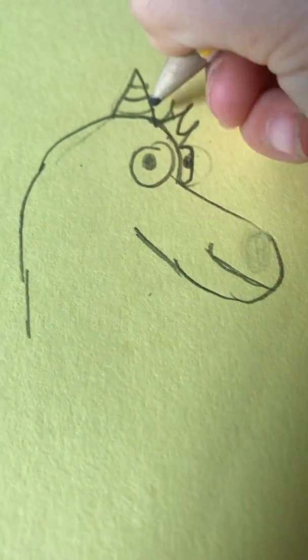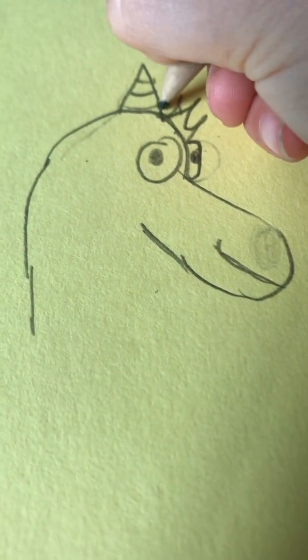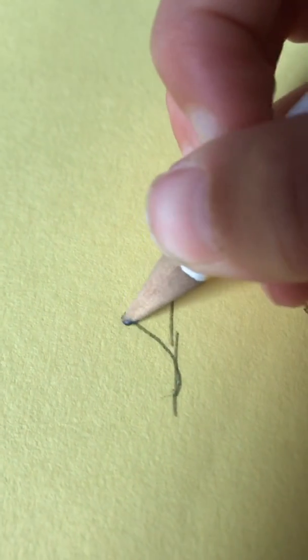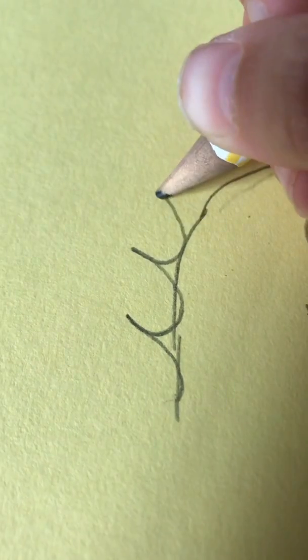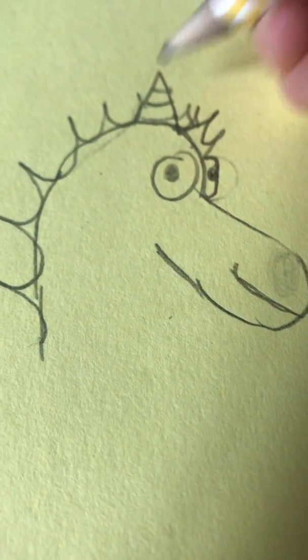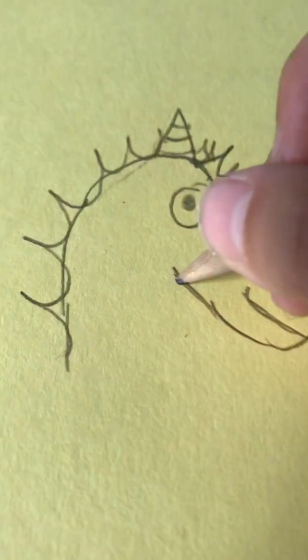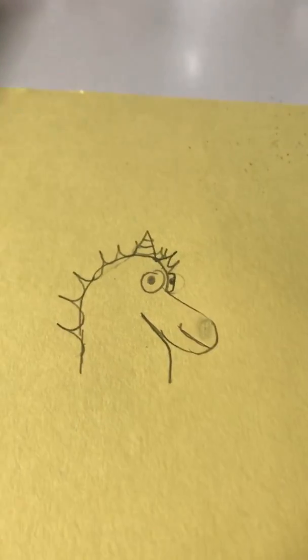Then do it again. And then on this side, like this, up, down, up, down, up, down, up, down, up, and again. Hair looks like that sometimes, pointy hair. I like to do pointy hair. That's just my type. And then like that. And don't give it too much hair. And make sure it looks like this. If you're following the steps, great.